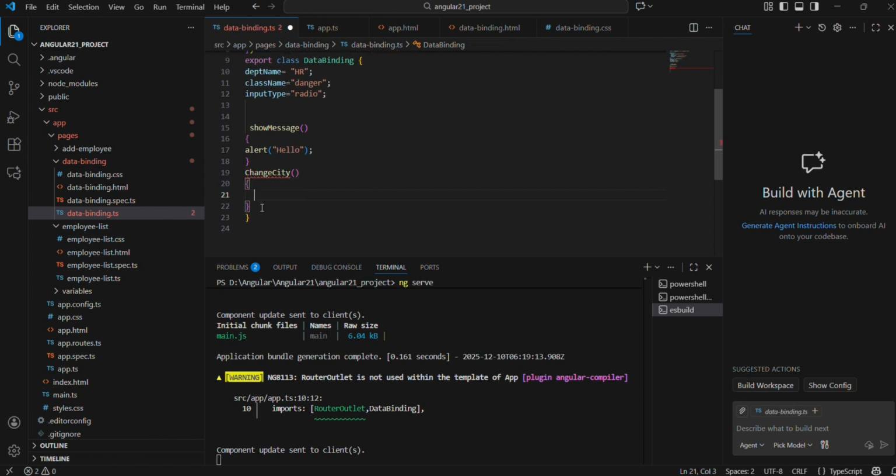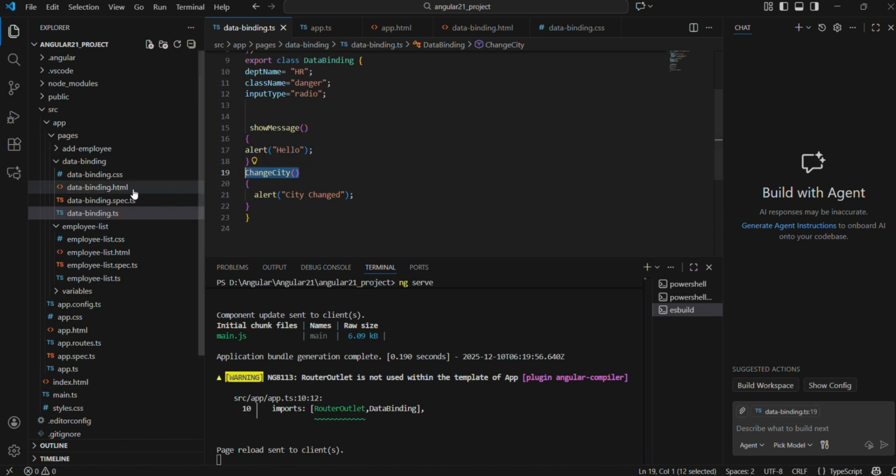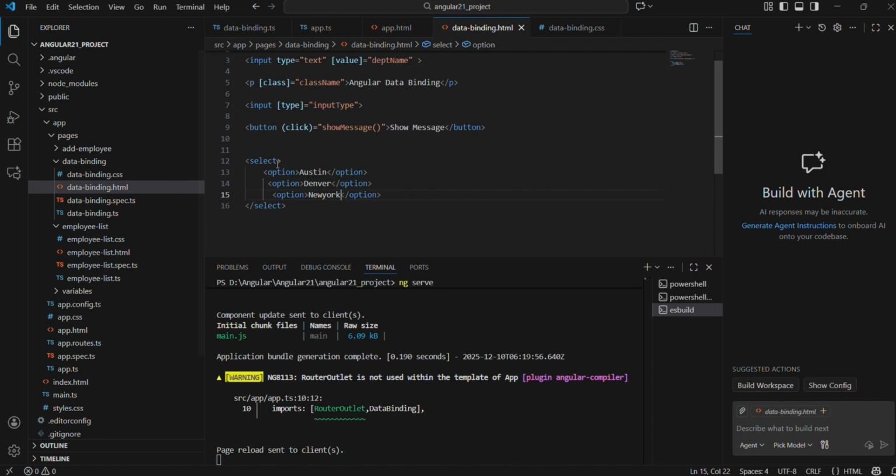This will help us understand how Angular handles event binding. Now we're going to bind a function to the dropdown's change event so that Angular can respond whenever the selected city changes.